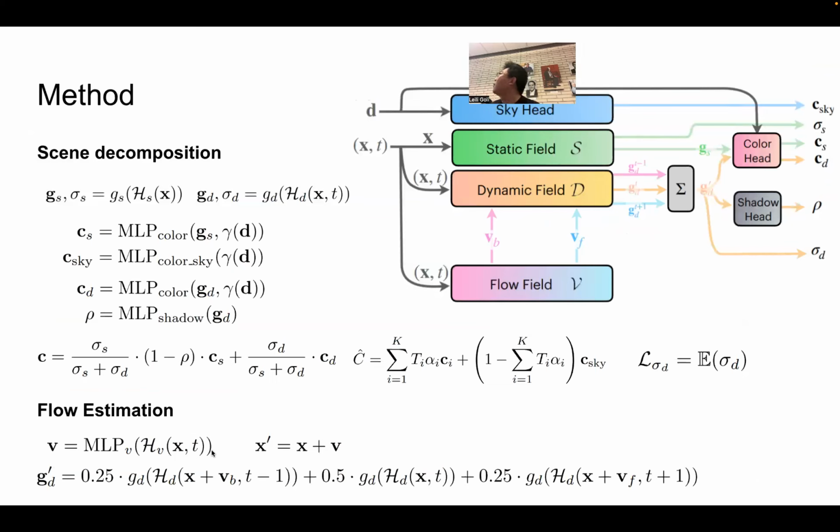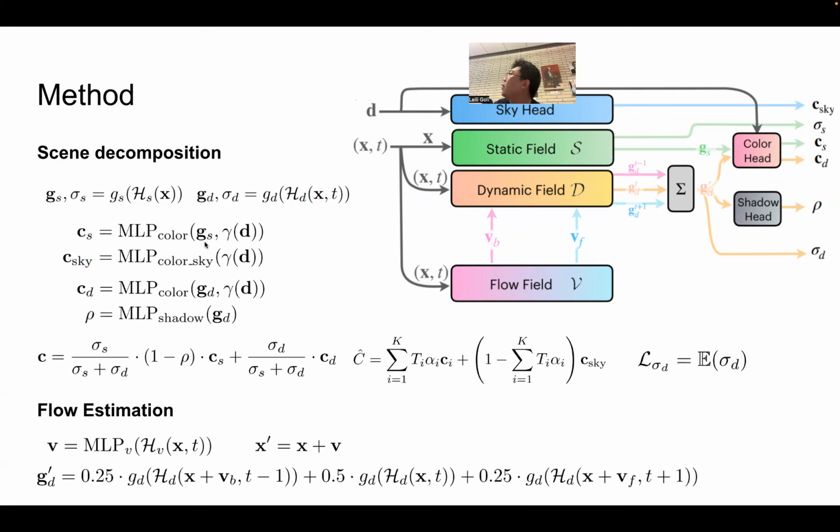So this work is doing quite similar things. Instead of using the traditional NeRF, they are using the hashing grid from Instant-NGP. So given X and given X, T, you will get the hash features, and then you will have a lightweight MLP to get here G, which is the static features, and Y, this is the density and the dynamic features and the density for the dynamic. And then they have different heads.